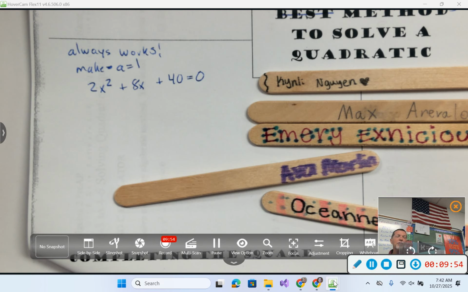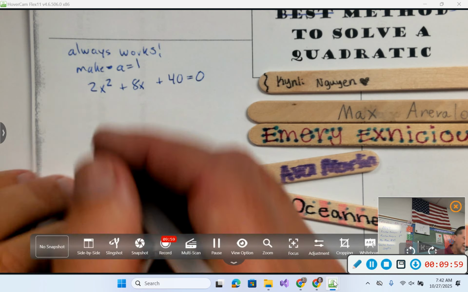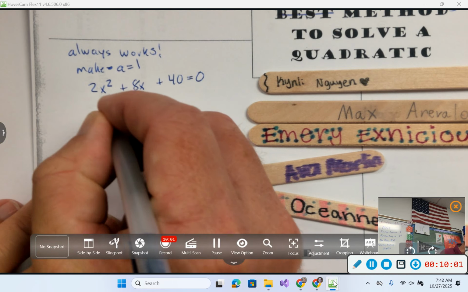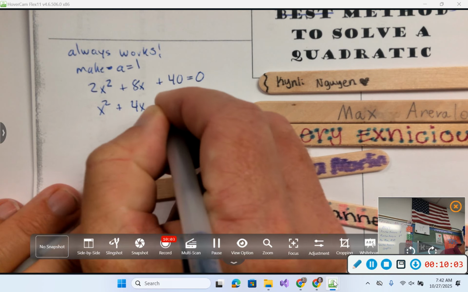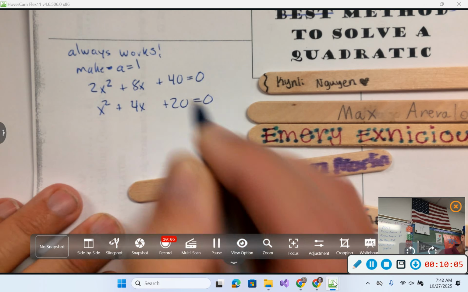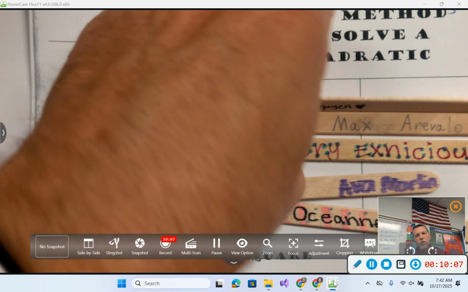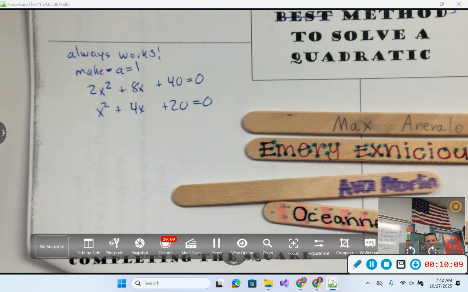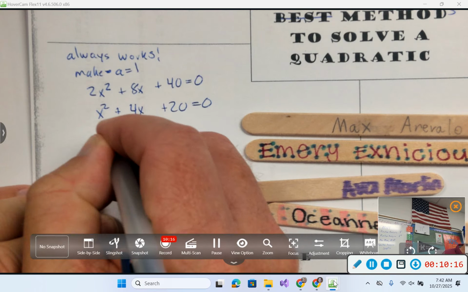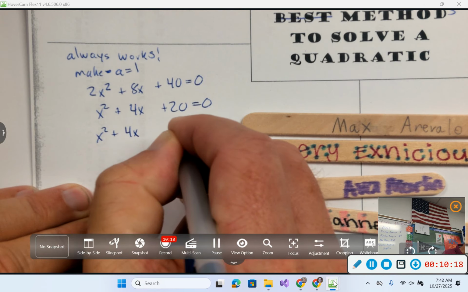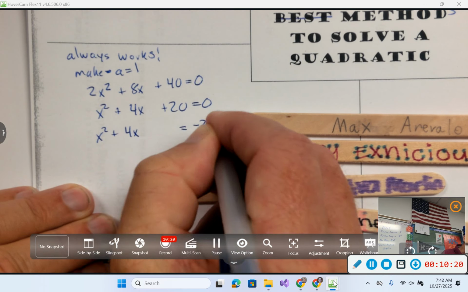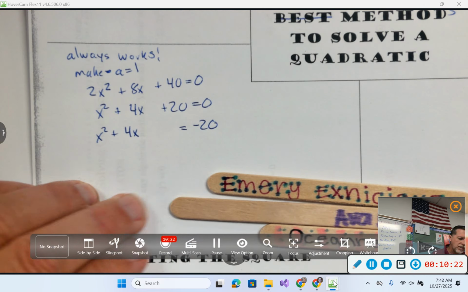I think she was going to say move over the 40, which is fine as long as the next step is divide by 2. I didn't write it down. So let's be safe and let's divide by 2 first, because now it's eligible for complete the square. So divide everybody by 2. Max, what would you like to do next? Now we can move the 20 over. X squared plus 4x. I'll leave some space there because I know something's going to take that space.